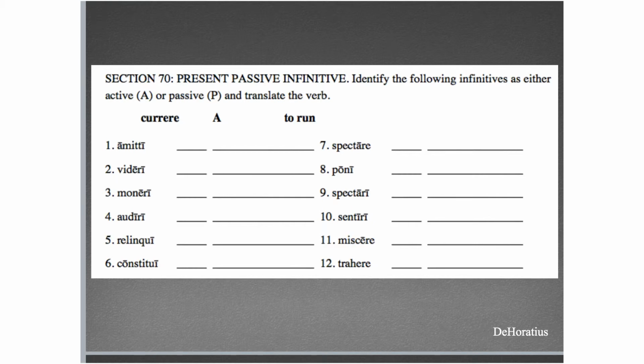All right, so if I go down here to constitui, with just that I, that is passive. To be decided. Oh, and just to make sure, I'm not sure I said it explicitly. So the active infinitive is to verb, and the passive infinitive is to be verbed. As is often the case with passive, you're combining that past participle with some form of the verb to be. All right, and then number 12 over here with that eri is active, and that's going to be to drag.